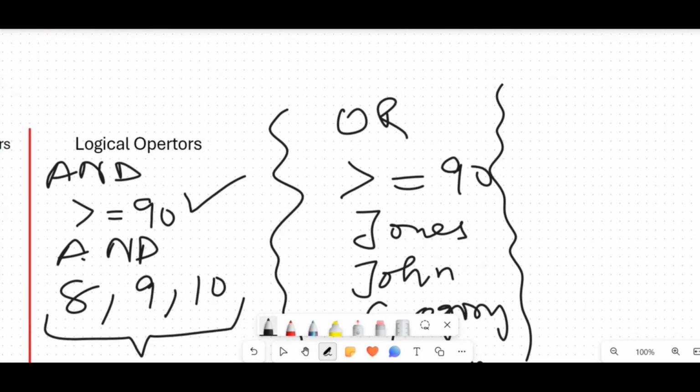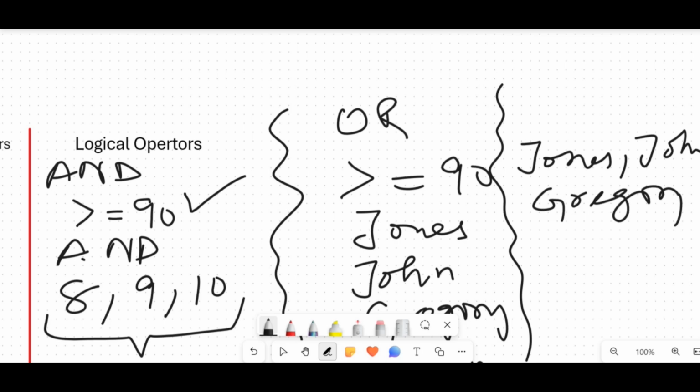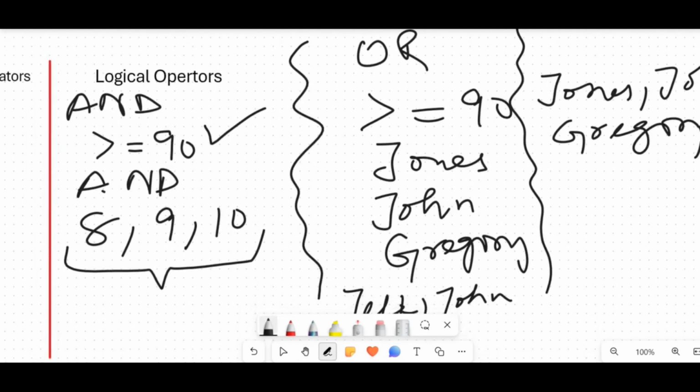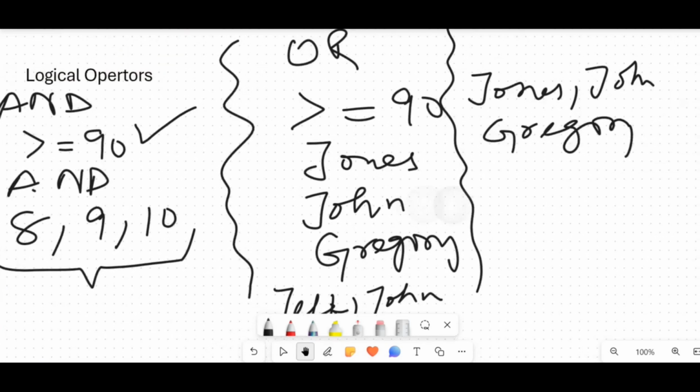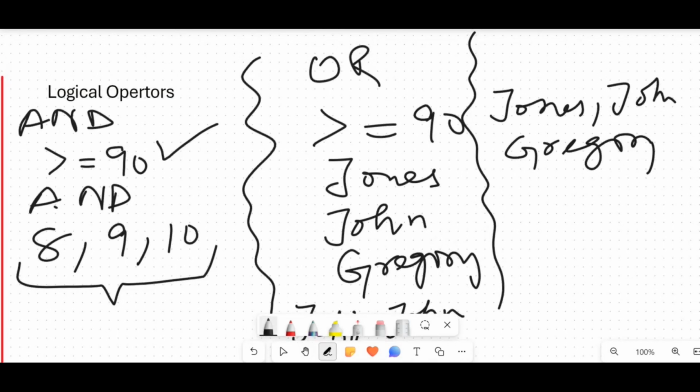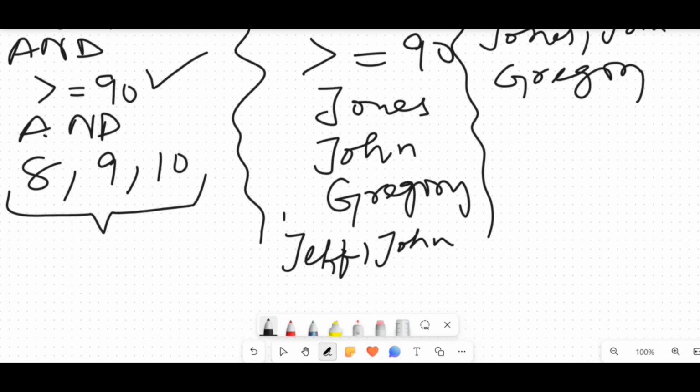Now, when I'm writing this condition, you can see I'm putting this OR and I'm giving this condition that either I need Jones, John, or Gregory. Now, it will first go ahead and look for if I have Jones in the database. This is my database. Jeff and John it has only.